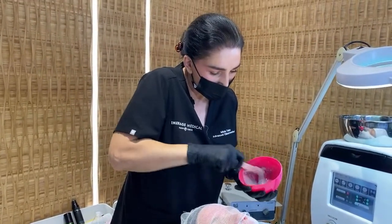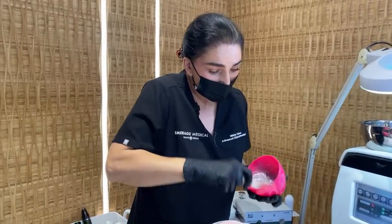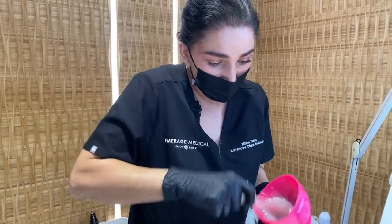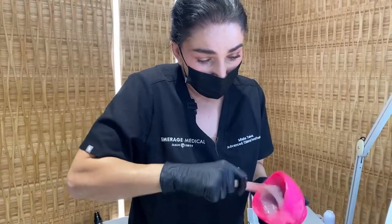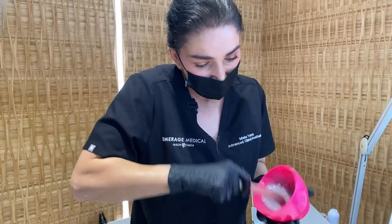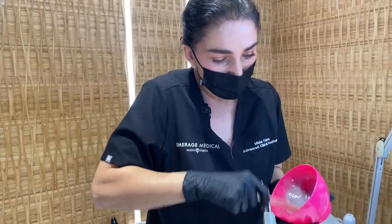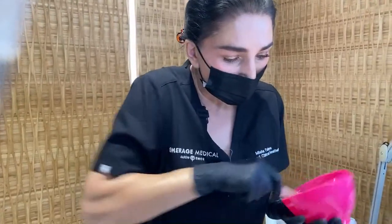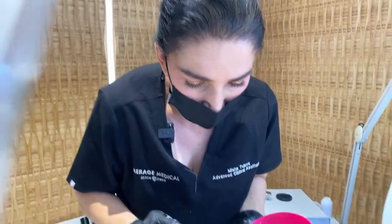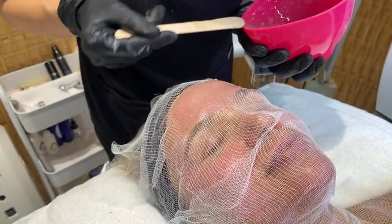So now, what are the benefits of the Caviar jelly mask? Caviar jelly mask is contouring, and it's also hydrating, calming down the skin. It also works in general on skin condition to hydrate and to make your skin glowing. It is not easy to apply by yourself, as you can see. That's why it's good if you come to us. I'll do it with pleasure. We have different jelly masks. We have Egyptian rose, we have one with hyaluronic acid, and for whatever facial we do, we have different masks, and they're so good, as you can see.